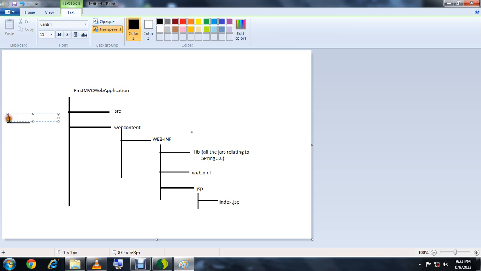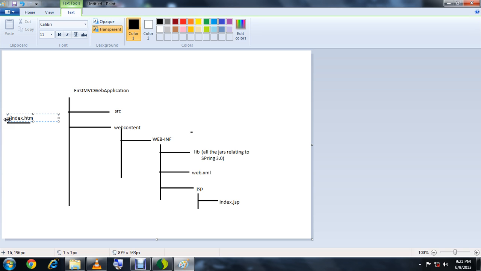The context path that we are providing in the URL is index.html. Based on this, the request dispatcher takes this URL pattern and passes it to the handler mapper. The handler mapper returns the controller relating to this path, and the request dispatcher forwards the request to the controller.